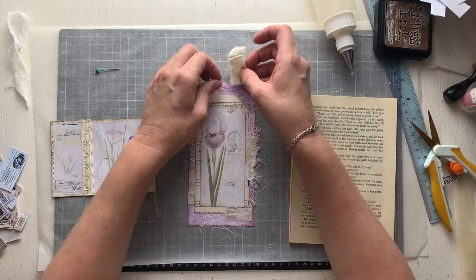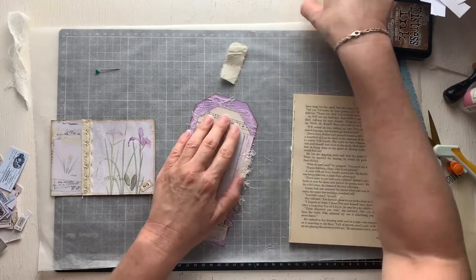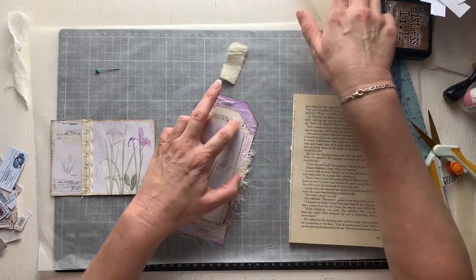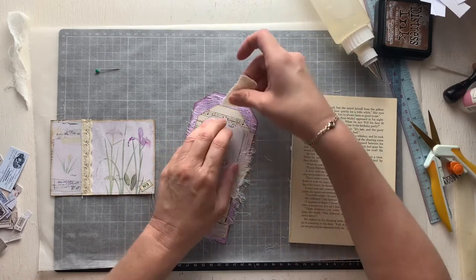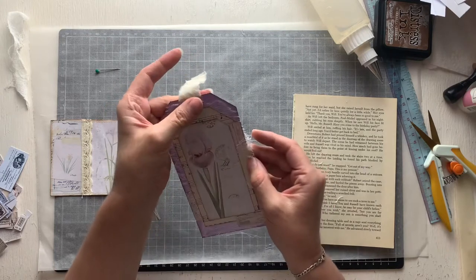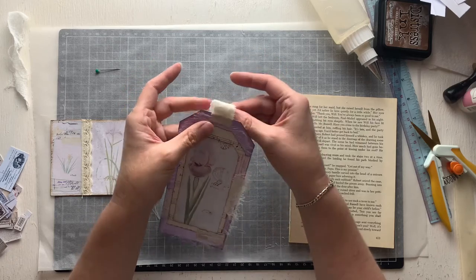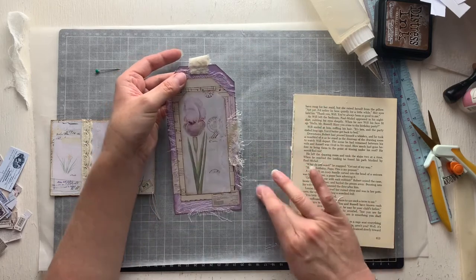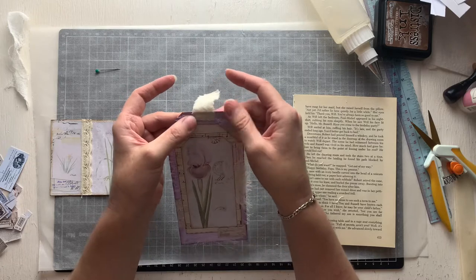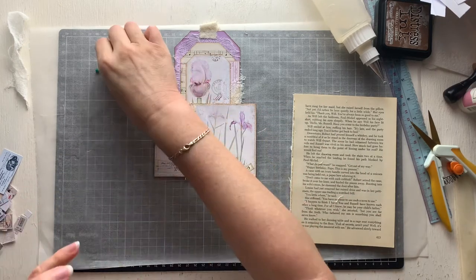Now, what I cannot do is glue this to the back of my tag just yet, because I need to pop some tea stain paper down. I think I'll just glue over the top of that cheesecloth. So I'm going to leave that like that, and once I've covered the back with my tea stain paper, I can then glue it to the back as well and sew around it. But I really love that. And I should be able to lift it ever so slightly from the edge to cut the tea stain paper away, but that is my tag to go with my pocket. Oh, I love it. I love it so, so much.